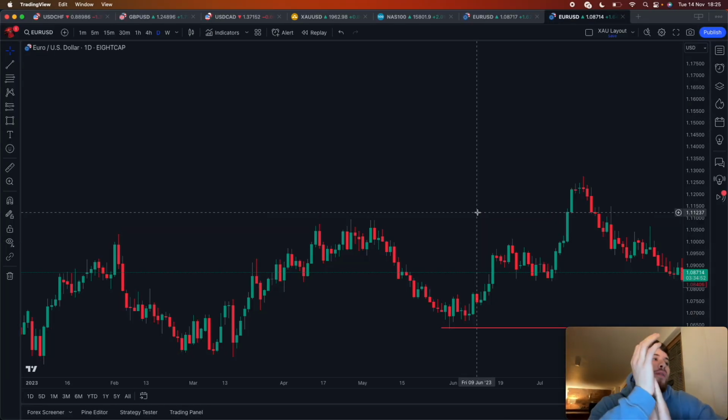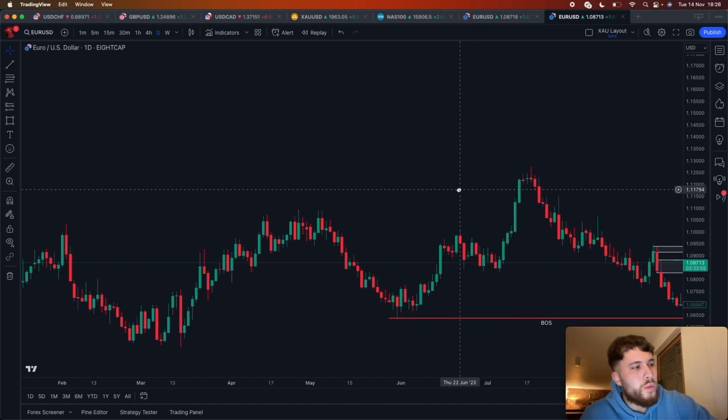Okay, so that's enough of those examples. I just wanted to highlight a few areas and a few zones just to display that this genuinely does work, and these are genuine areas that have been left unmitigated on the lower time frames. Now, whenever I state anything about the Forex markets and I share knowledge with you guys, I find it very important to actually show examples. So that's why we did that. What I'm going to do now is just finish off this video by having a quick conversation and explaining the true importance of understanding why the candles are doing the things that they are doing.